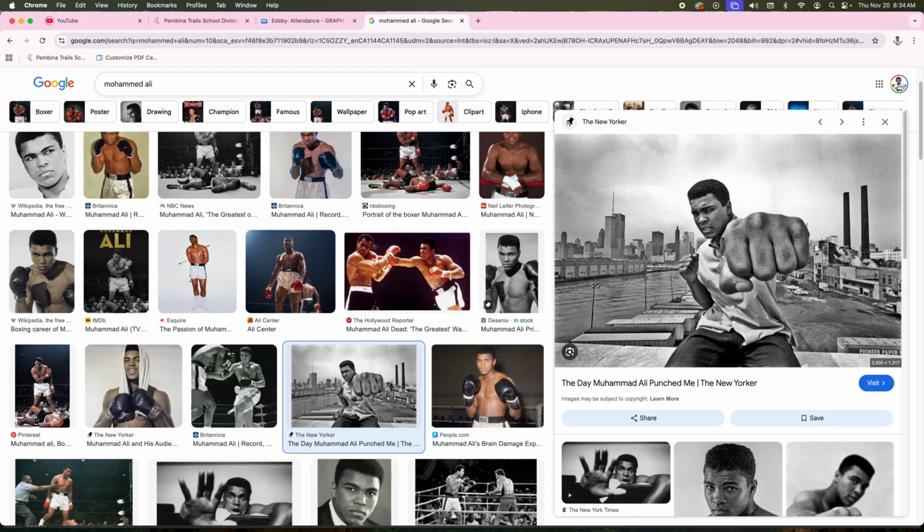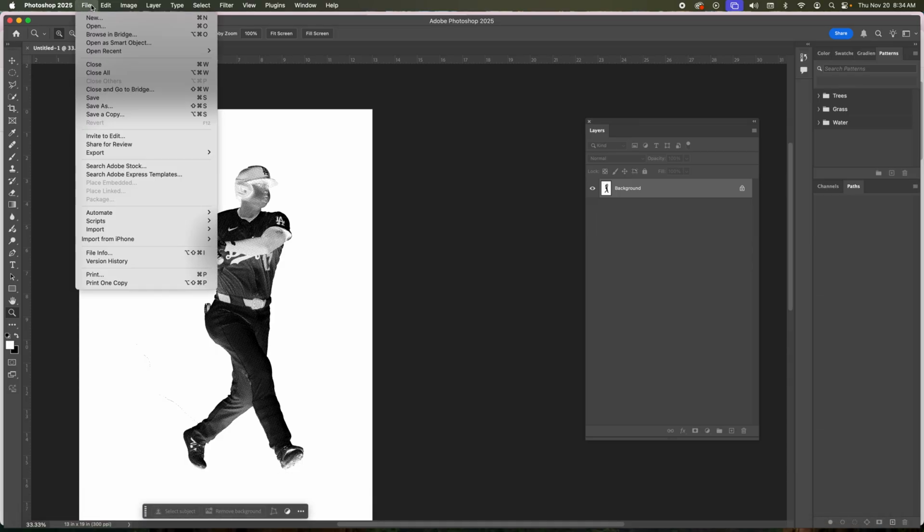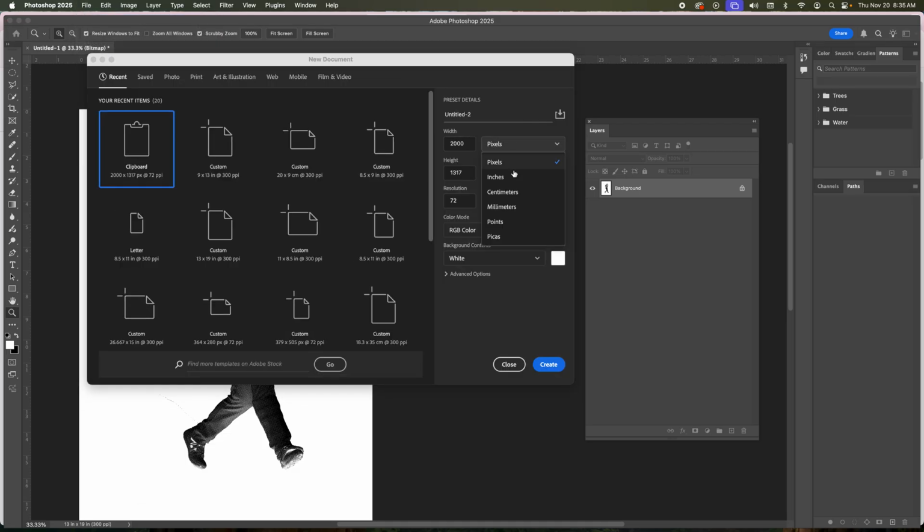I'm going to copy the image and I'm going to make a new Photoshop file. Okay, so because it's on my clipboard here, I could just say new and it will make it that size. I can also make my document the size I want it to be. That's actually the better option because then you know it's going to be 300 pixels per inch. So I told you guys that the maximum size is about 13 by 14 inches. So I'm just going to make my document that size. My graphic won't be that size, but I'm just going to make my document that size. Okay, so 13 by 14. And of course, it's a print project, so my resolution is going to be 300 pixels per inch.